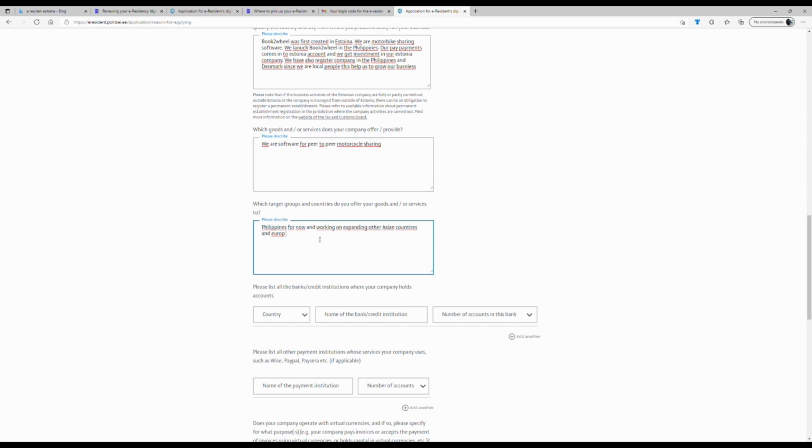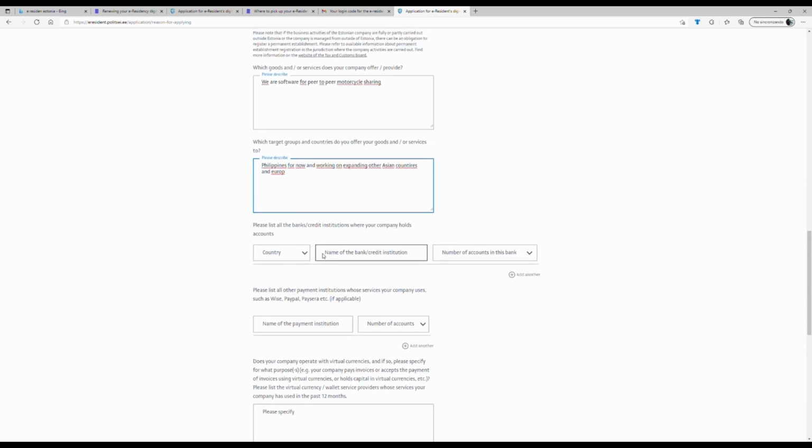So this information might not be relevant because you're applying for the first time. I already have a company, and this is why I am providing this information. We're going to hide this information because it's personal information, but more or less, if you're a first time user, you might not have to fill out those details.